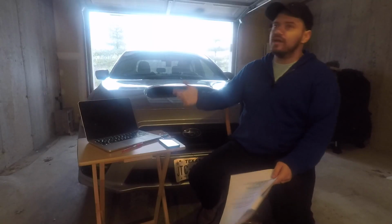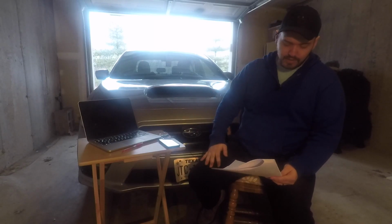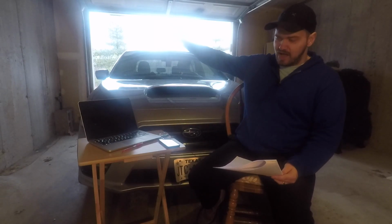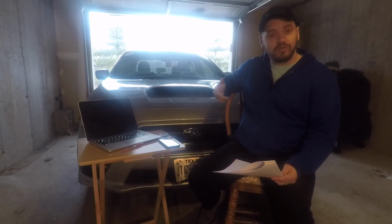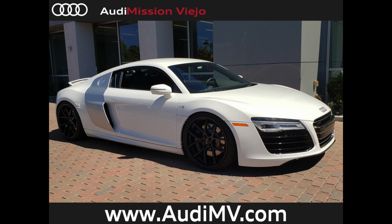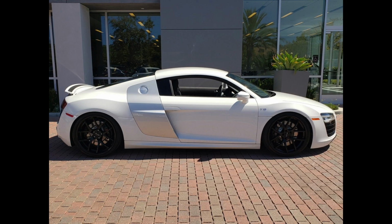You could get an older one or a slightly newer one, basically, and that would bring you all the way to the very top end, $98,000, or you could get one of the older ones, which is what I prefer, for $76,000. And it's an Audi R8. It's German. It's an Audi. It's going to be indestructible. It's going to be great. It's going to be well made. It's going to be fast. It's going to feel good.